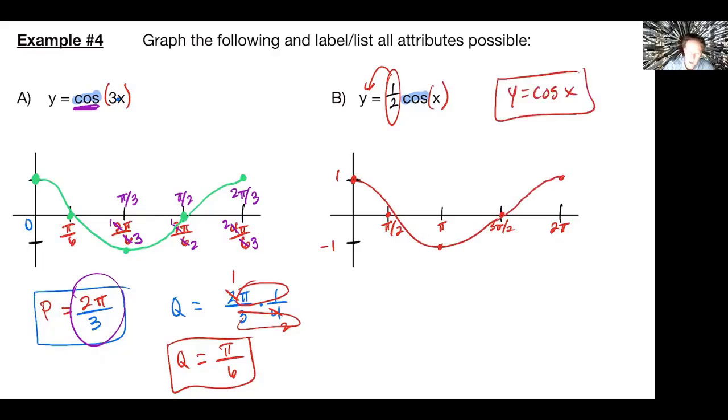For what we call the parent graph, what we're trying to actually graph is this, which has that 1/2 in front, which is going to, like we mentioned, affect the y values. So instead of going up to 1 and down to -1, we're going to have an amplitude, we call it, of 1/2. So instead of starting at 1, we will crunch that down and take half of it. What about the 0? Take half of 0, you're still at 0. Half of -1, -1/2, 0, and 1/2. So you can see the effects of this is a vertical shrinking.